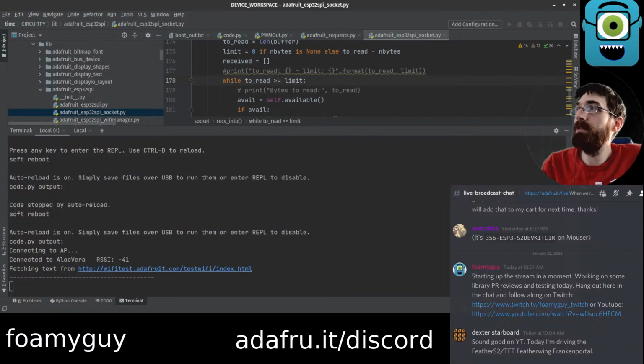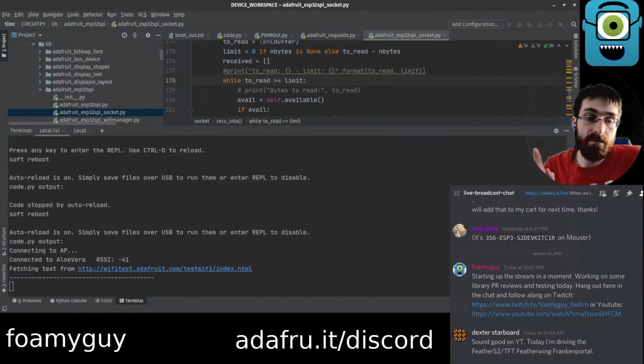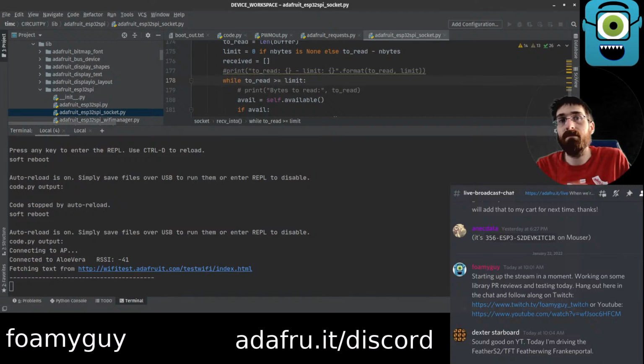What I'm going to do is let it run for a minute, and I am going to go grab the other PyPortal. That will make it easy to compare with the previous versions of this stuff, so we can get some comparison on how long the request takes with the older versions. I'll be right back.